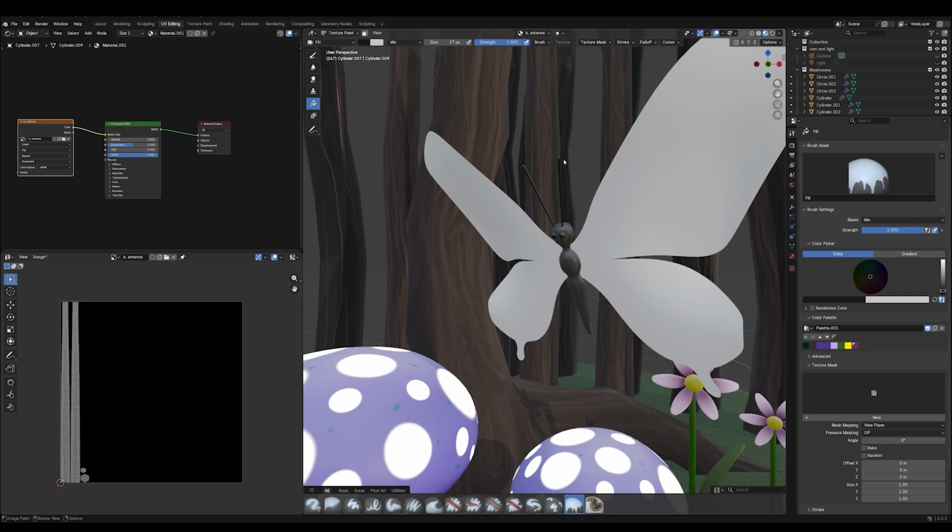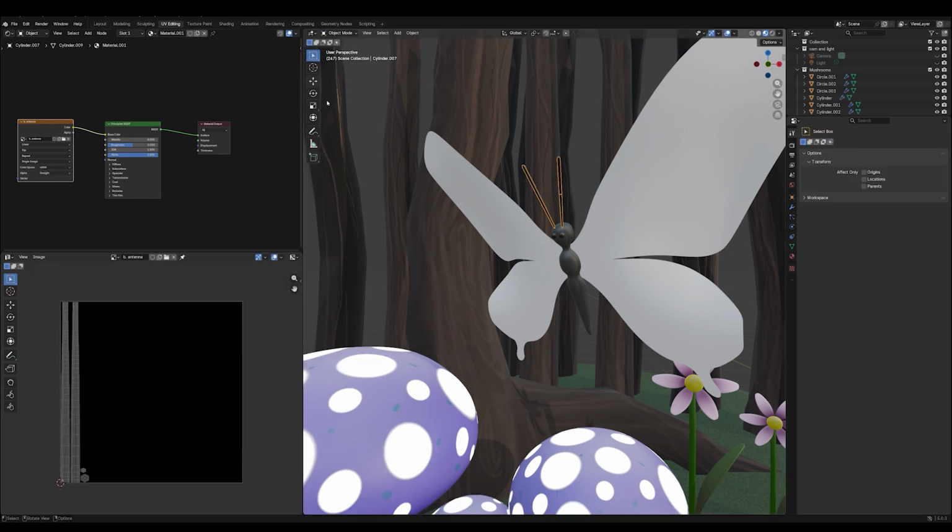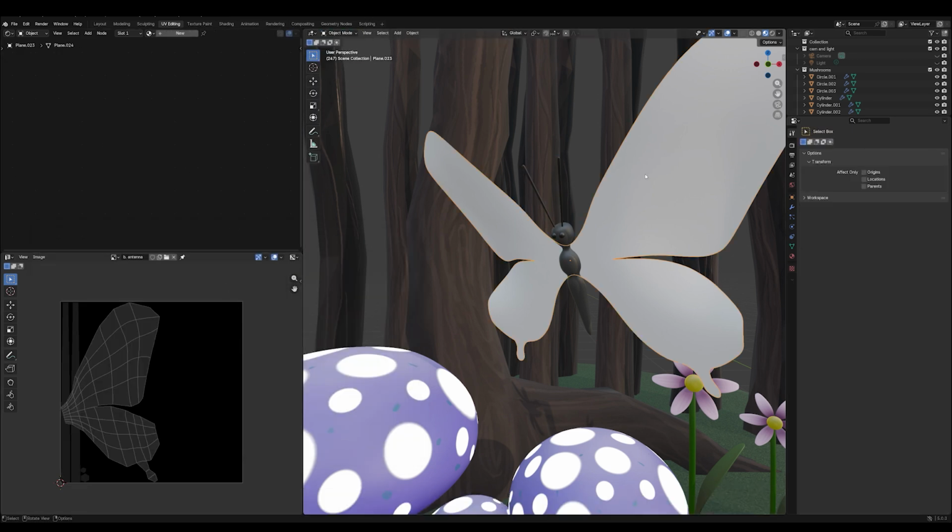Right, so obviously these are very, very small objects and they are barely visible. This is why I don't spend too much time on painting them. And now save image as we did before. And that's done. Go back to object mode, and now I'm going to choose the wings.